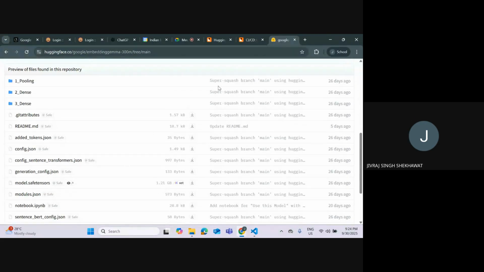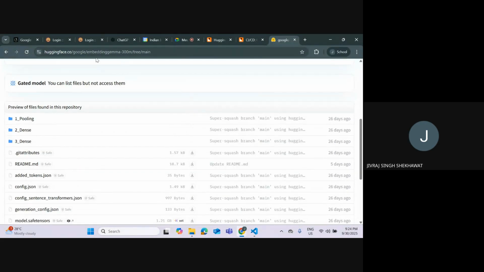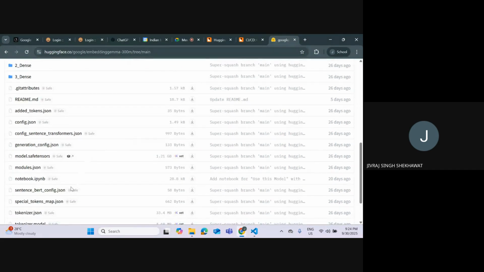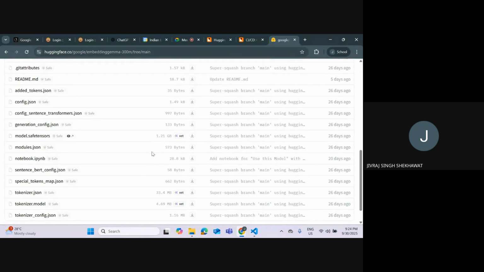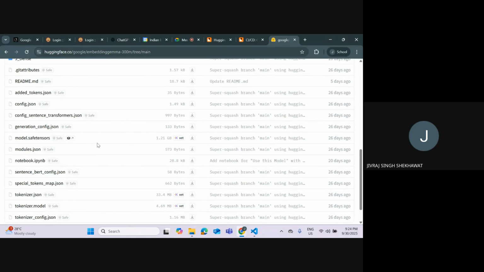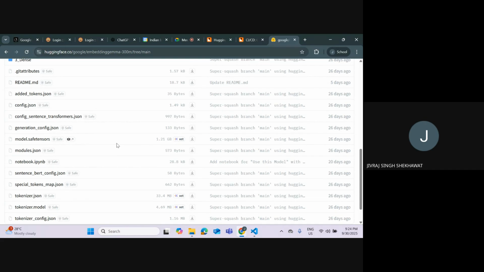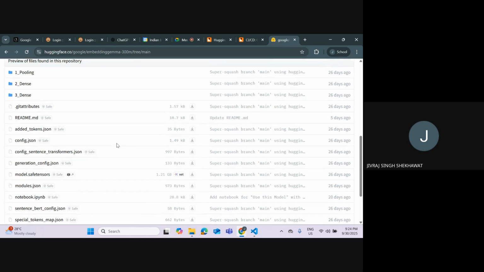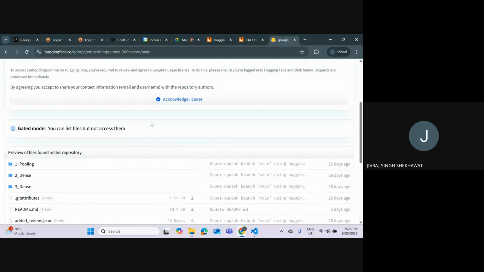So all these models which get created and deployed on Hugging Face have some tensor files, and these tensor files are very big in size because they are basically storing whole matrices that get multiplied with something while you are running these models.